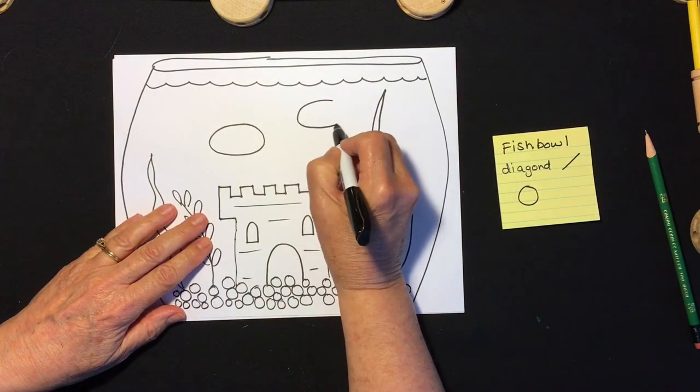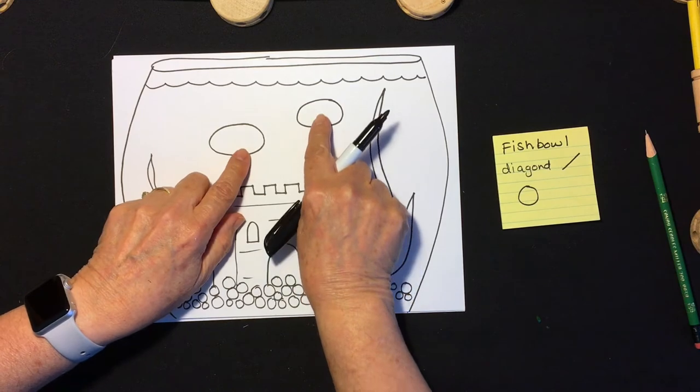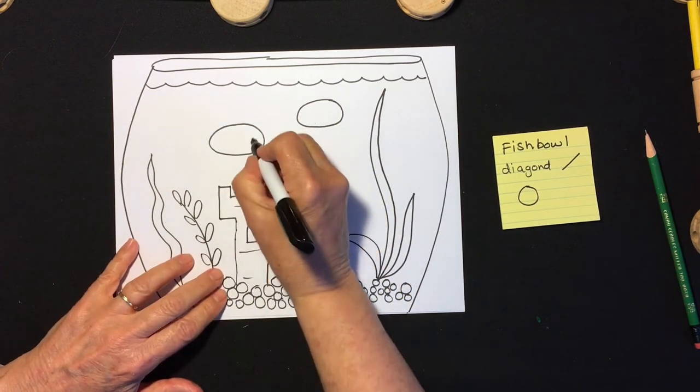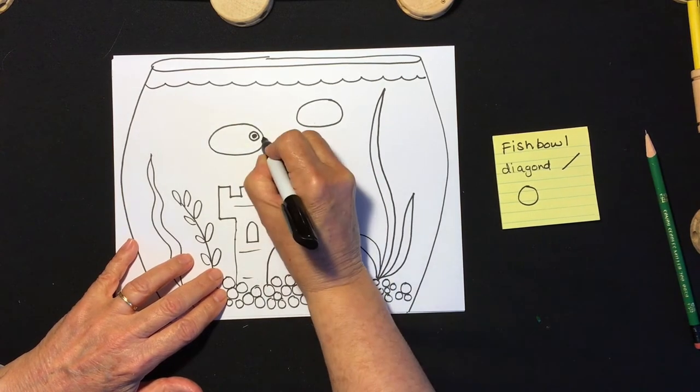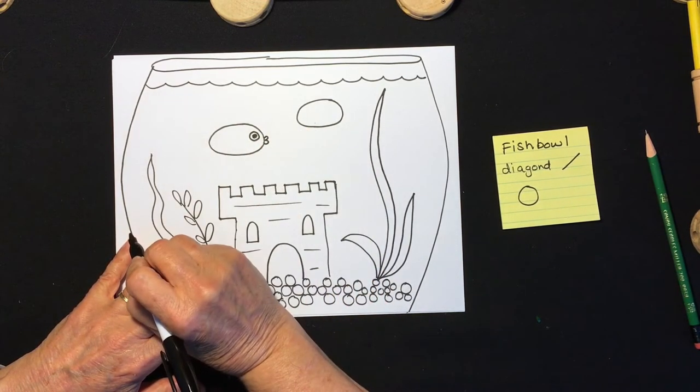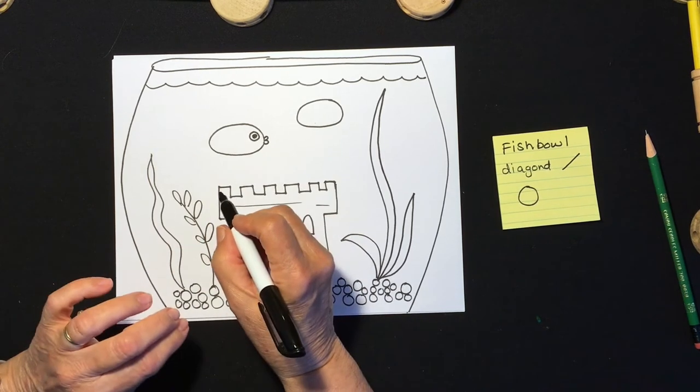I think I'll make another oval up here. Do you see how he's a little bit higher in my fishbowl? So I'm going to make an eye with a circle, the dot in the middle. Make some little lips. He's very cute. And now I'm going to make some curved fins and tails.